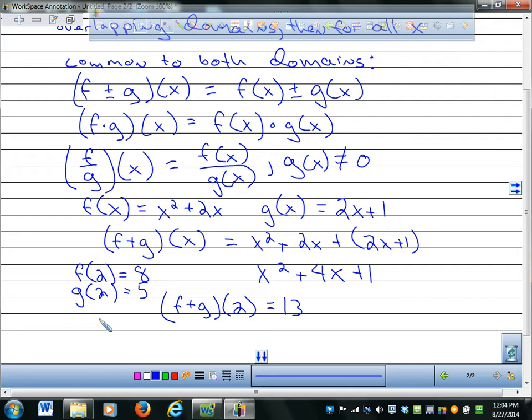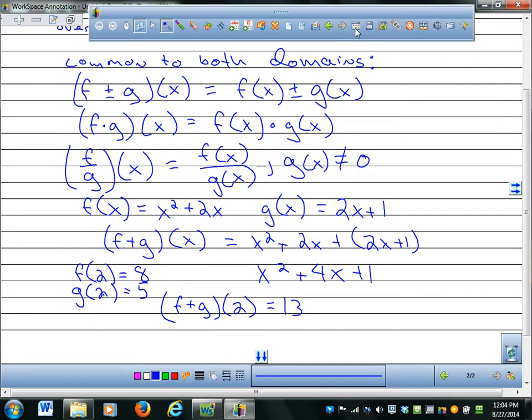But when you have things like square roots, or rational functions where you have functions in the denominator, like I'll show you an example in a minute, then you have to worry about the domains of f and g and that kind of stuff. So I'll talk about that in a minute. Right? We're good with that? Should I move on? All right.